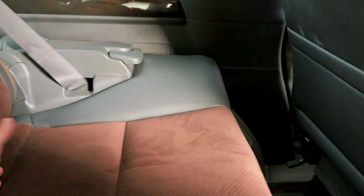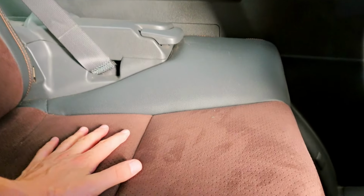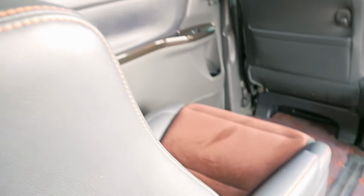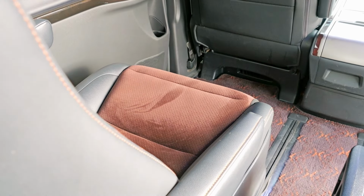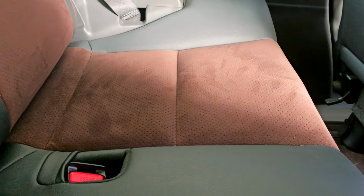They usually have shorter cushions here. That's not the case here. They are quite comfortable in cushioning as well. Usually pretty dumpy seats in the back row compared to any of the other ones. Of course, those are the seats for the good boys and girls. And this is the seats for the ones that aren't the good boys and girls.